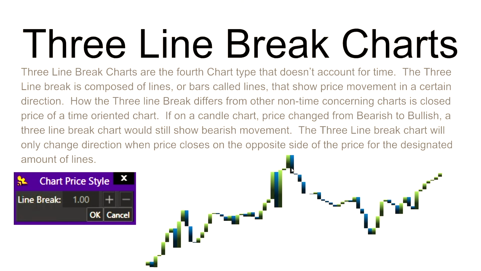And so each one of these candles, in this case it's 1, we can see each candle had broken the high or the low of the previous candle and started forming. And then we can see where that one closed, where it opened, and then at what price it broke the previous 3 highs right there. So the 3-line break is the most time concerning chart of the non-time concerning charts, which sounds a little confusing. And the 3-line break is not an exceptionally commonly used chart type either, just because of some of the confusion that it does instill in people.